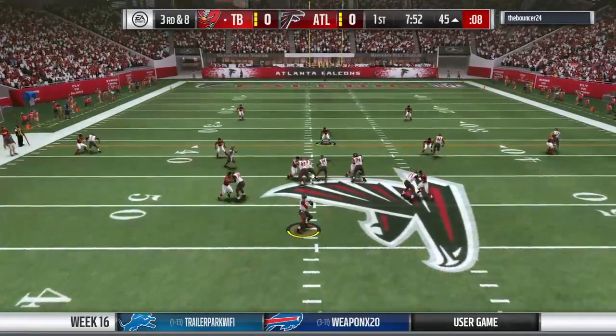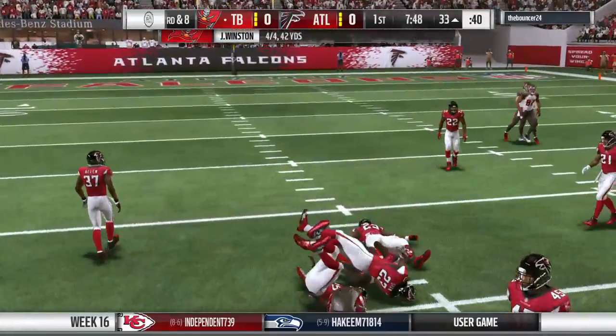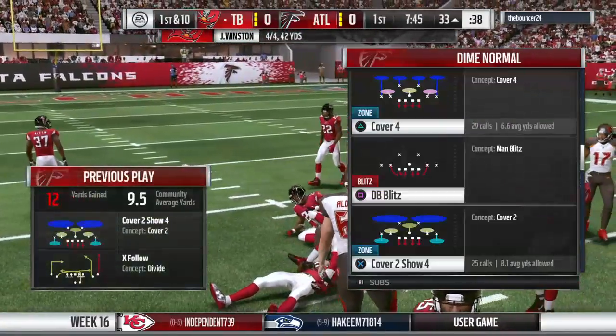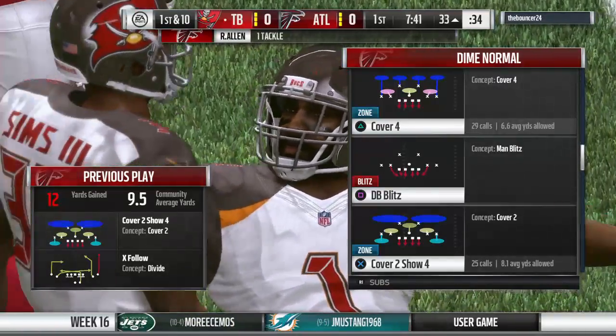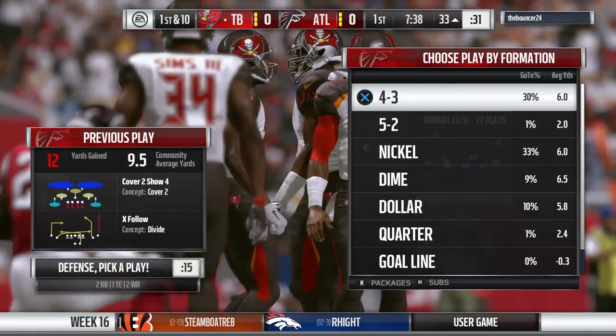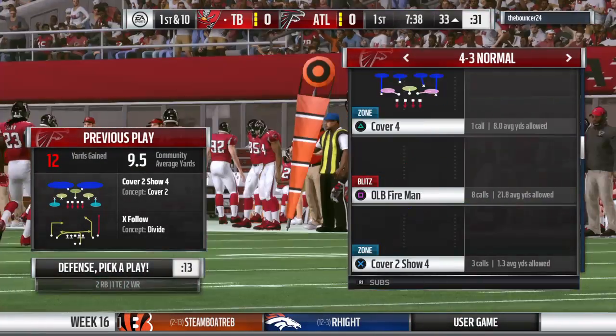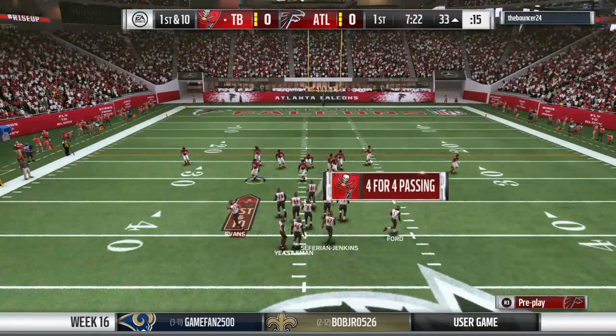A big-time play there. Jameis to throw it. And he's got him. Got his man on the end route. Complete. And 12 yards that time and picking up the first. And the pocket's been protected pretty good here so far on the opening drive. We always talk about confidence in runners and catchers and quarterbacks. How about the protection detail? They're not allowing anyone near the guy throwing the football.